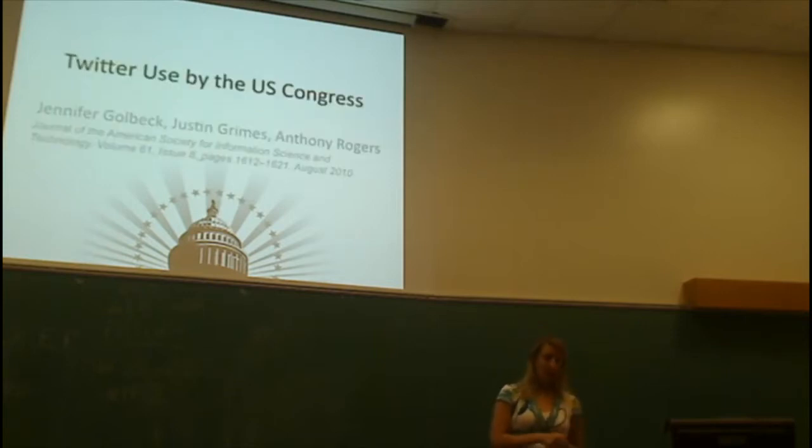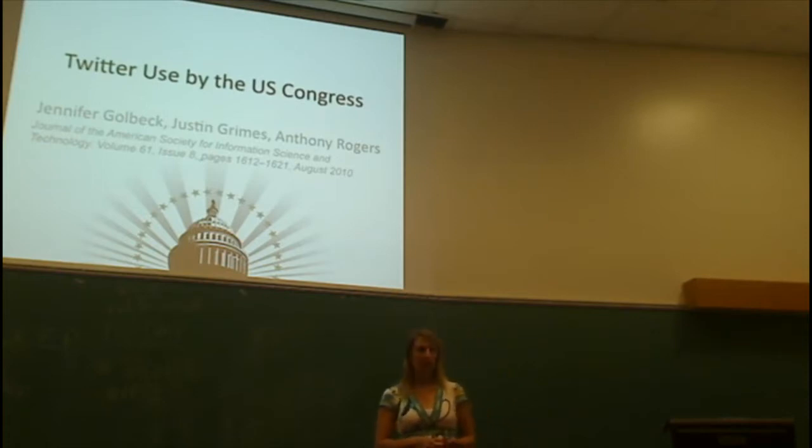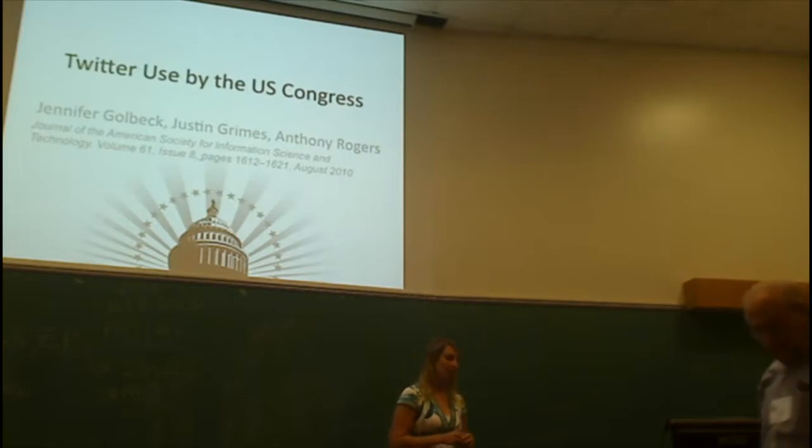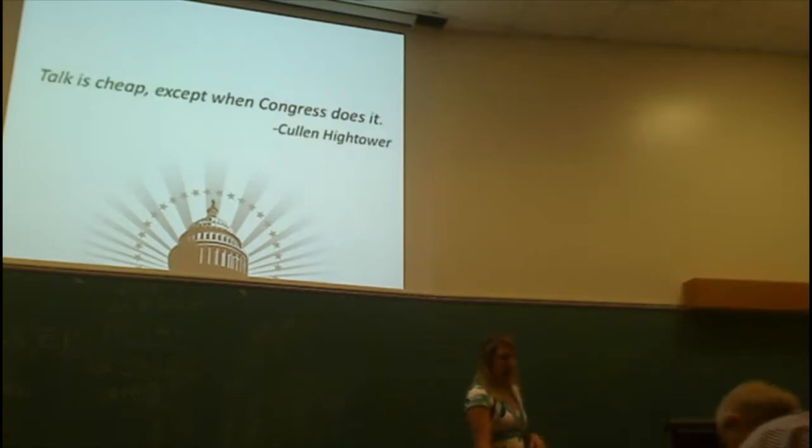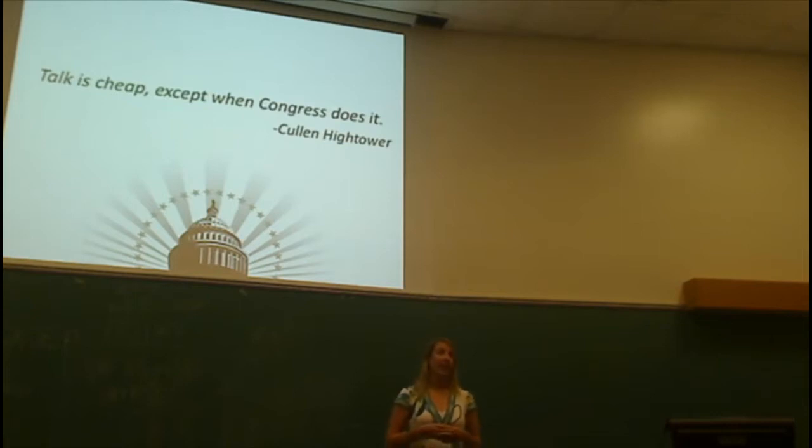So first, Twitter used by the U.S. Congress. This is work that I did with Justin Grimes, who's a PhD student in the iSchool, and Tony Rogers, who's actually an undergraduate here at the University of Maryland. So we started this study, gosh, like 2009. And Twitter was a very different place at that point. It's sort of a very different place from day to day. And Justin had come to me and he says, is there anything about how people on Congress are using Twitter? And I'm like, we should totally do that. And so that's what we did.